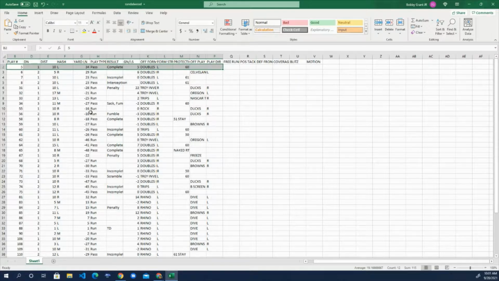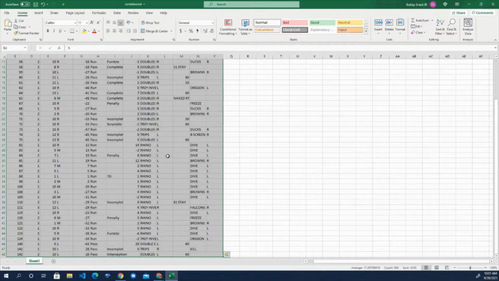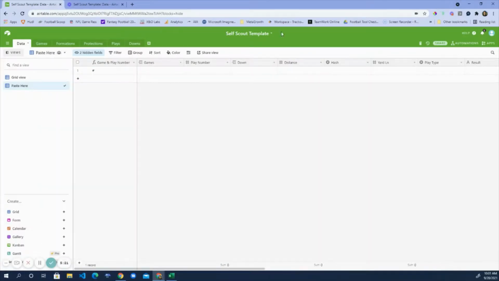Okay, play DIR. I'm going to highlight my row. I'm going to hit Control Shift, and I'm going to press the down arrow. And that's going to highlight all of the data in my spreadsheet here. From there, I'll hit Control C, which is just copy. You can copy however you want. I just think it's easier to hit Control C. And then I'm going to minimize Excel.